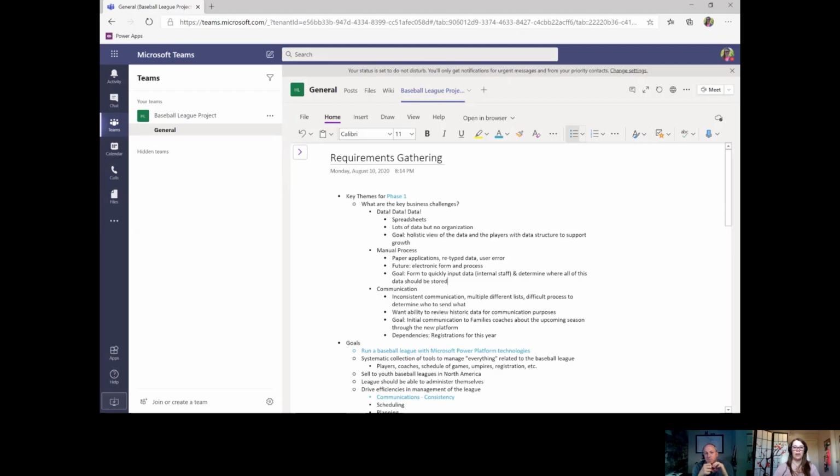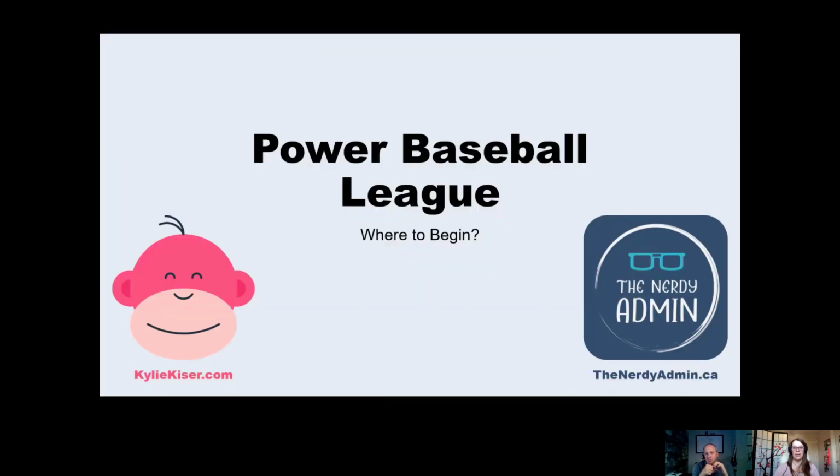Well, I think this was a good place to get to today. We decided our goal of where we wanted to begin and what we want to do for day one, and we have a plan for our next discovery session. Anything else to add to sign us out? No, I think that's good. Again, we're doing this on the side, amidst life, so we'll work in small chunks, and that was a great way to take that overwhelming list and get granular and focused on the real important business challenges. I think we're in good shape to move forward.